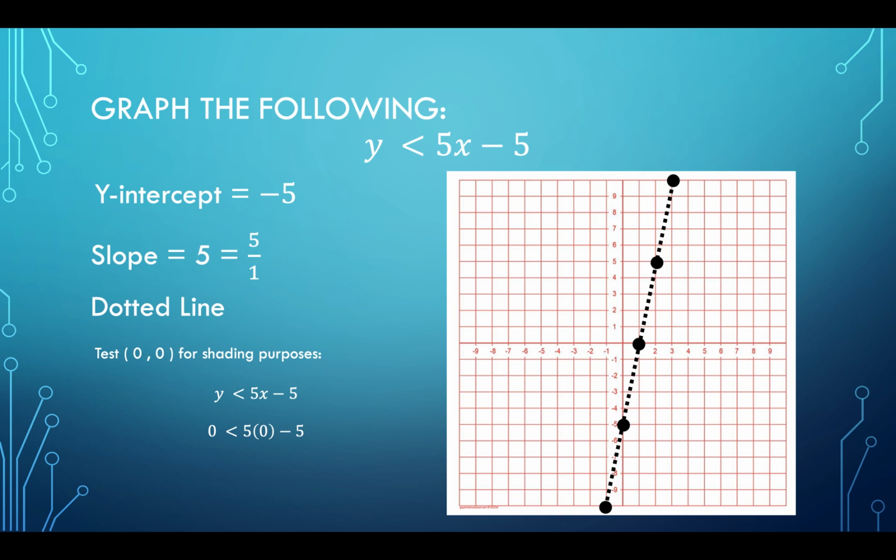So we're left with 0 is less than 5 times 0 minus 5. And once again, when we plug in, we're not replacing this entire thing with 0. It's 5 times x, so we're left with 5 times 0. We go ahead and simplify this. So we're left with 0 is less than negative 5. 5 times 0, we get 0.